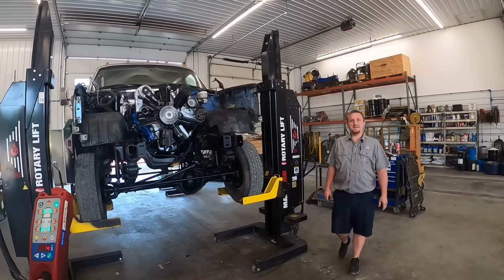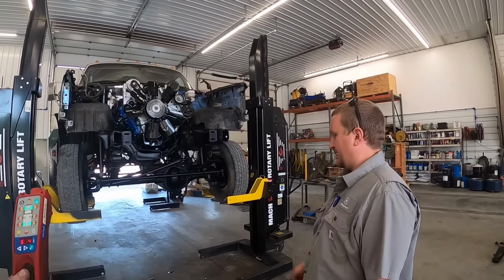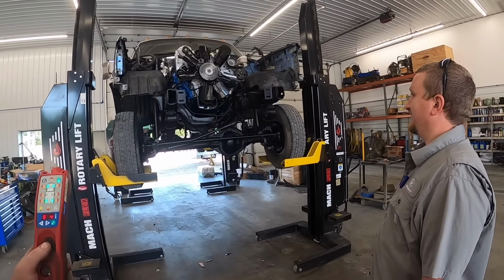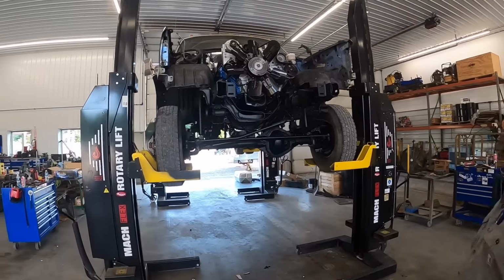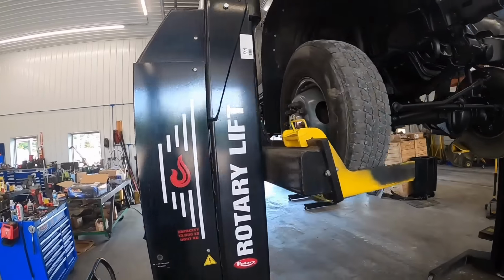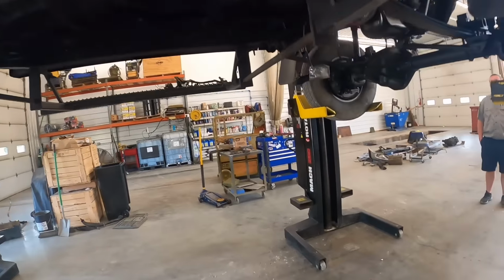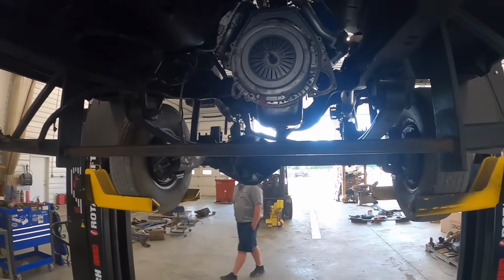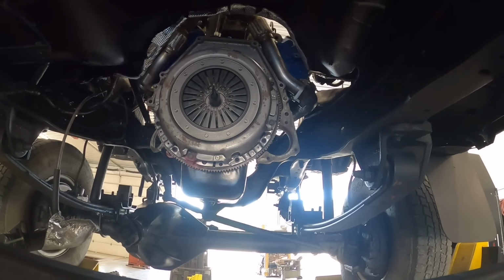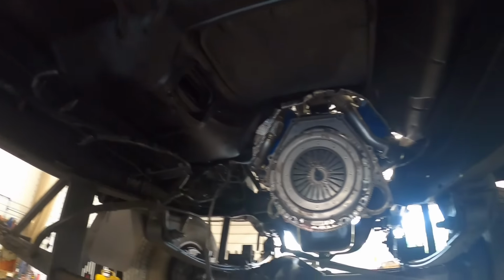Somebody said these lifts were slow in the comments. They were what? Said these lifts are slow. Oh, like they pick up. Already a Ford. That's power steering. This flat tire keeps bothering me. It's all leaned to the side. It's gonna mess this all up, huh? They're slow, eh? I think they're just fine, but it's all dark under here. You know, that motor's sitting cockeyed too, which don't help anything. You probably can't see what we're talking about. It's all dark. Look at that nice undercoating job.